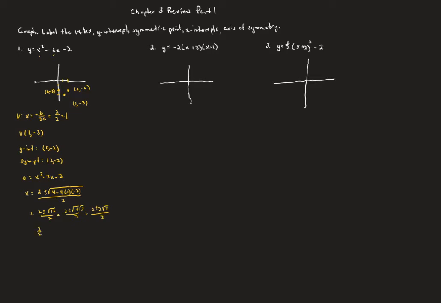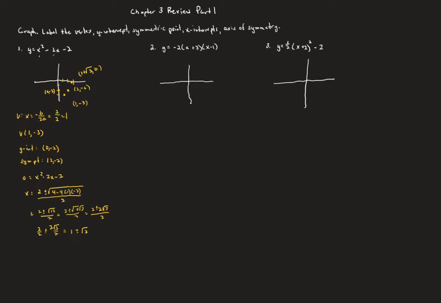We can split that fraction up and reduce each one. Remember, the 2 over 2 is not 0. That's going to be 1 plus or minus the square root of 3. Now, square root of 3 is a little bit less than square root of 4, which is 2. So 1 plus something a little less than 2 is going to be something a little less than 3. So I'm going to go a little less than 3. I'll put a big dot there. Call that 1 plus square root of 3 comma 0.